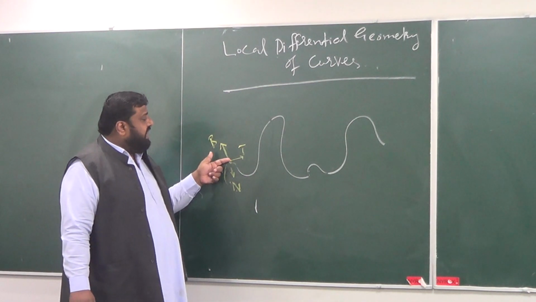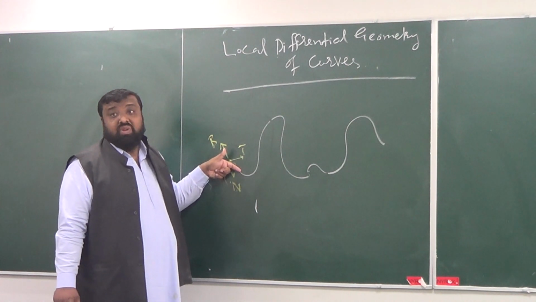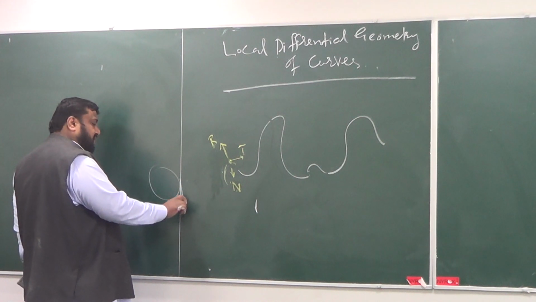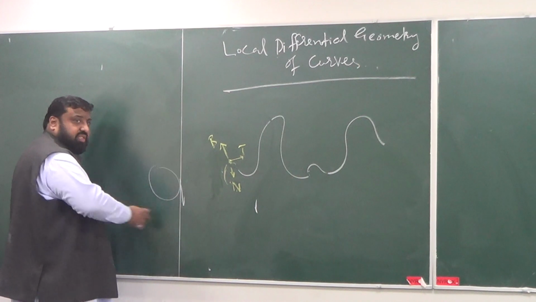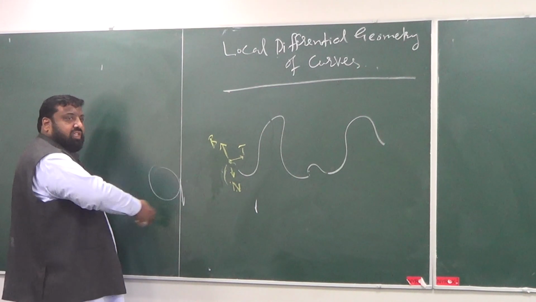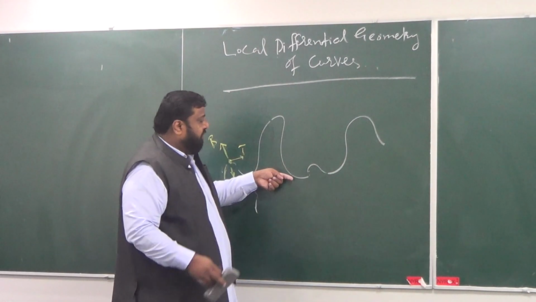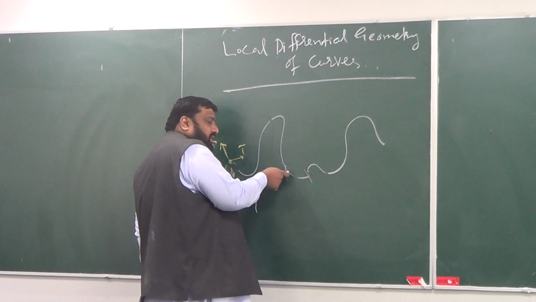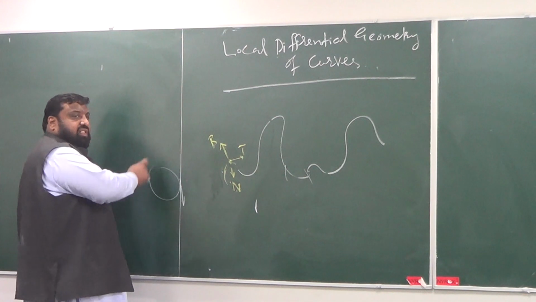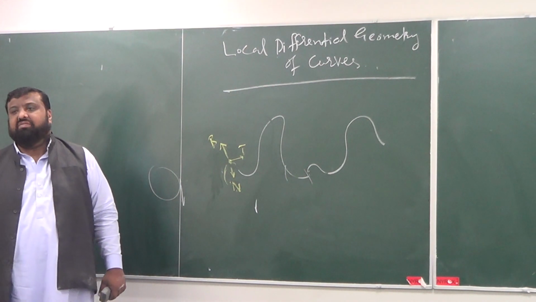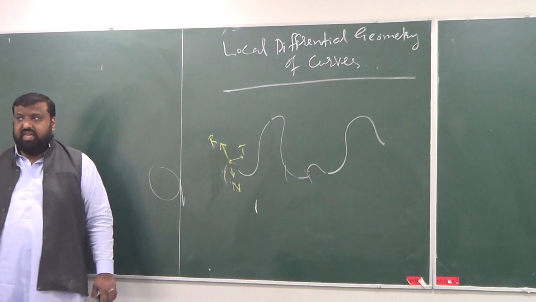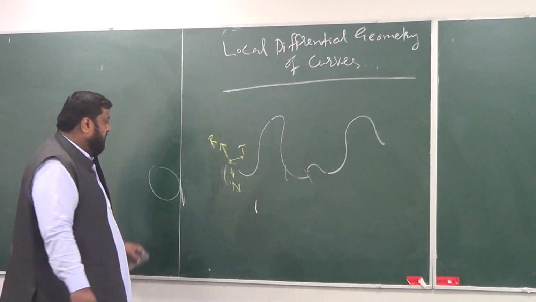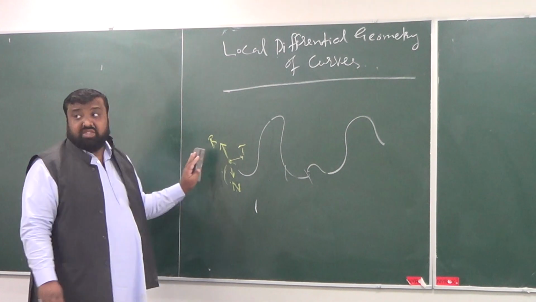Because think about it. The way the tangent vector is changing is going to tell you how curved it is. Imagine I have a circle and I draw a tangent on the circle. This tangent is constantly changing, so you say there's lots of curvature here. While if you see the tangent moving on this chunk, it's not going to change as much as it is in this case. So the rate at which the tangent is changing is going to tell you how much your curve is curved.